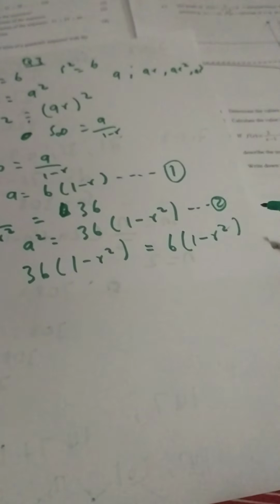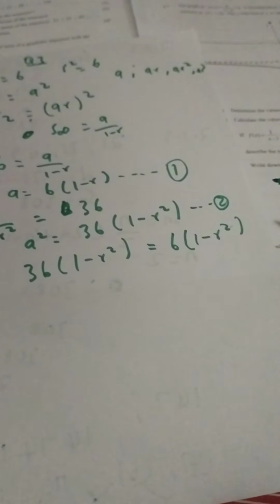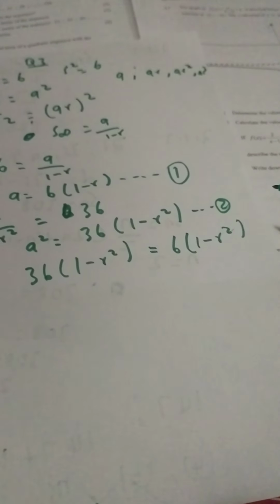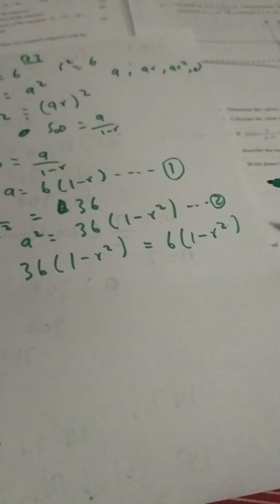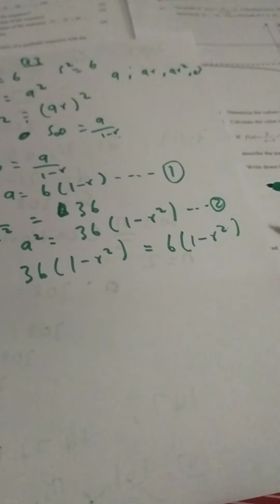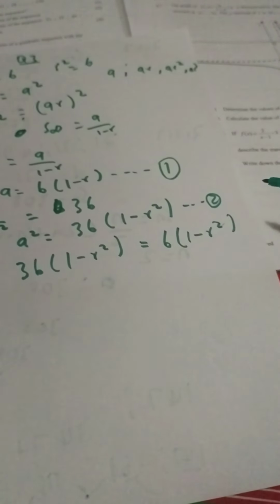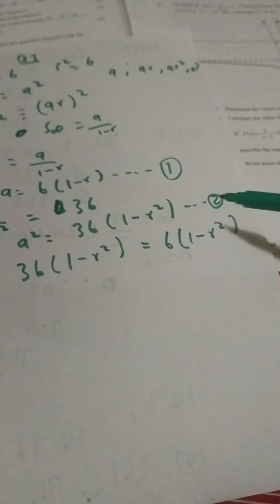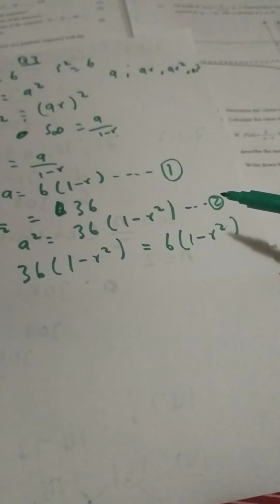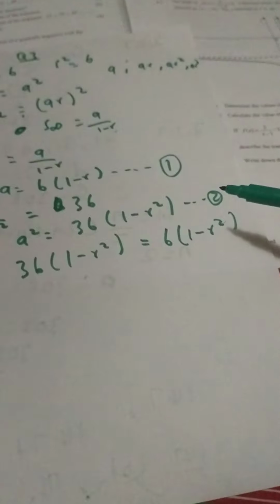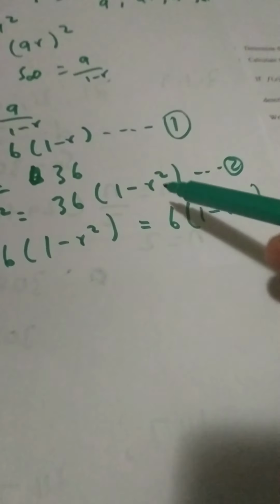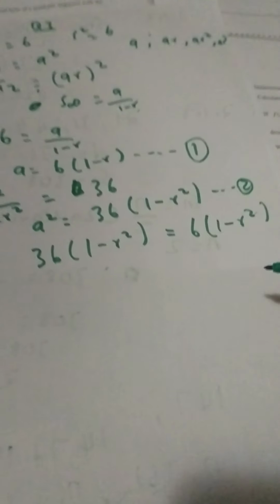At least that would be like terms, because if I don't use the same ratio, that will be a huge challenge, because now I will need to plan how I'm going to get them to the same ratio. And if I'm finding a and r of the squared one, it's better to use the same ratio. So I'm going to use the same ratio since I want to solve a and r, and I will see if this will work.